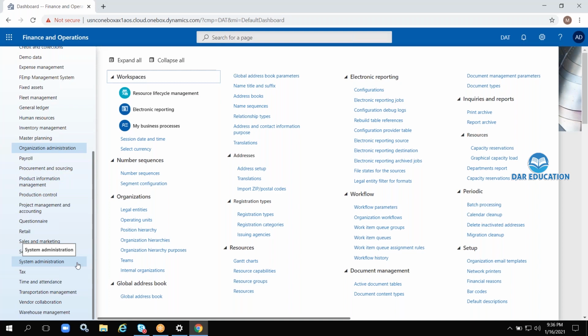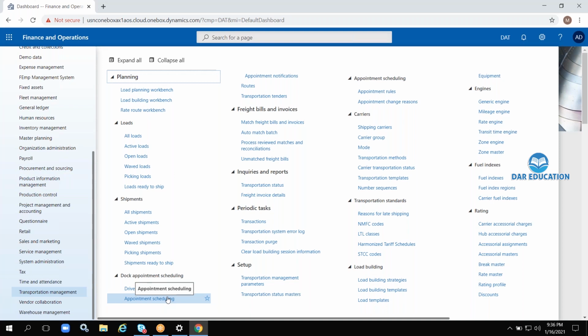In organization administration module, we have to set up the company structure, right? Creating the companies, importing the data, and everything will be there. So these two modules are compulsory modules for any client. The remaining modules are optional. Based on their business, they will choose.